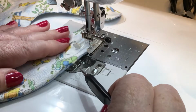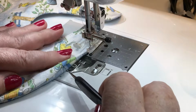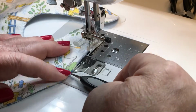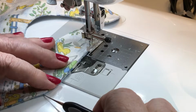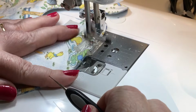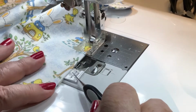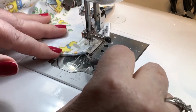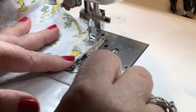The next place for the seam allowance to usually be tucked in is right at that little curve on the front of the shirt. That's an important place to check. So I do that, and let's make sure I got everybody all lined up here. Looks pretty good.